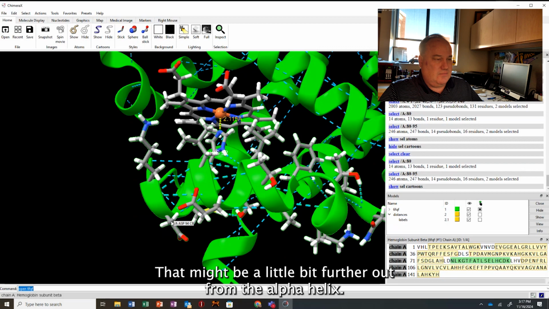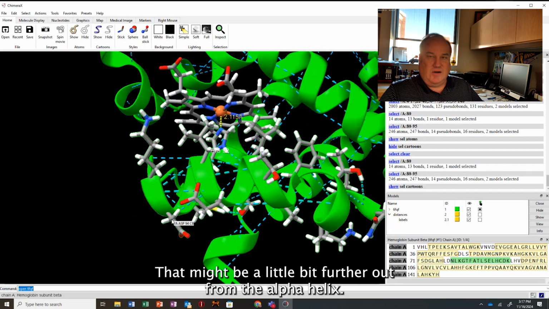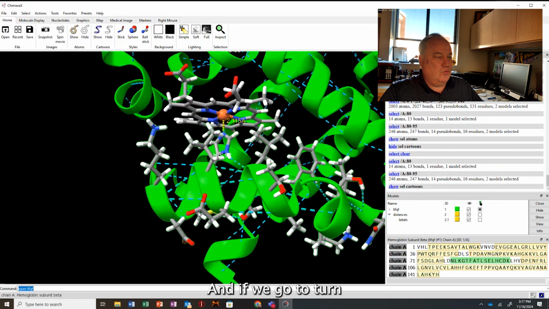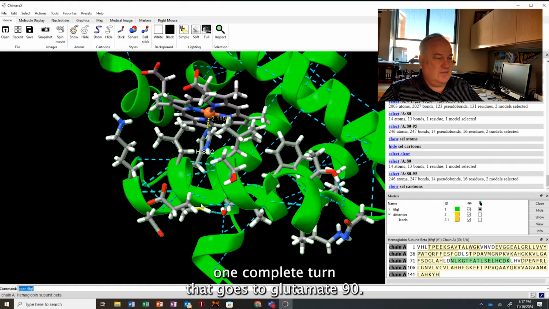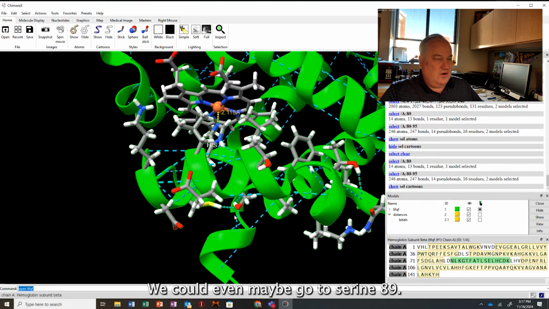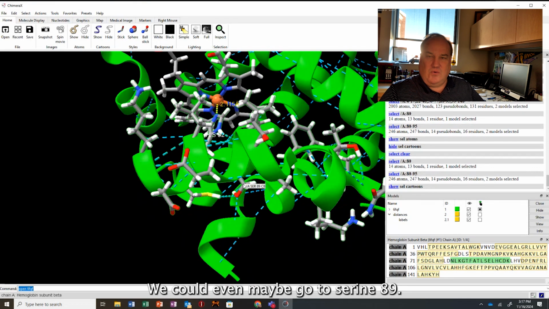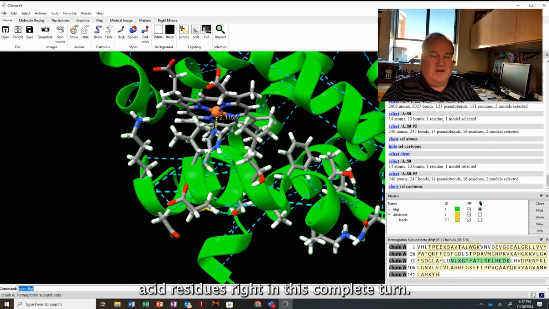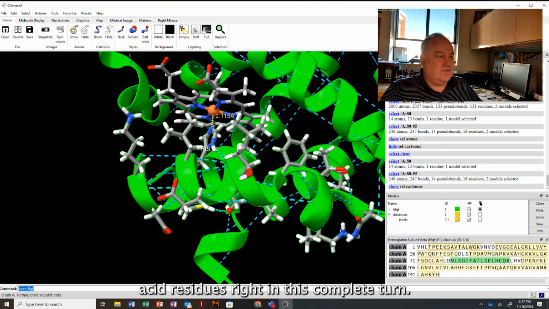That might be a little bit further out from the alpha helix. So let's see, what's the next one? That's cysteine 93. And if we go one complete turn, that goes to glutamate 90. We could even maybe go to serine 89. Well, that's going to be about 4 amino acid residues in this complete turn.